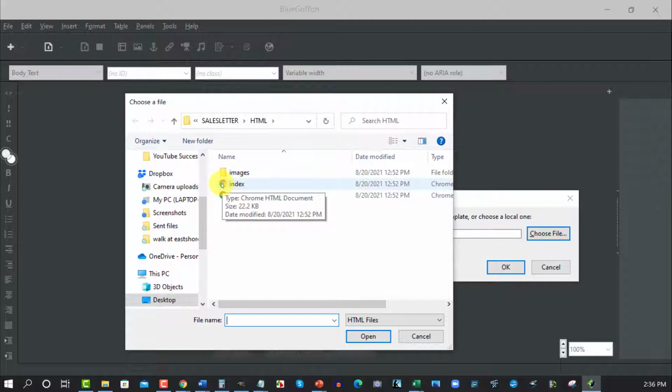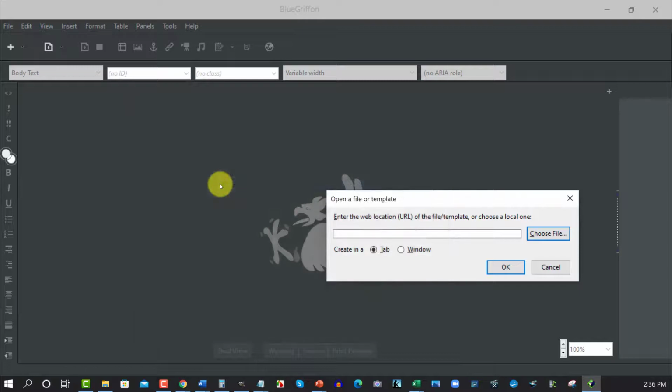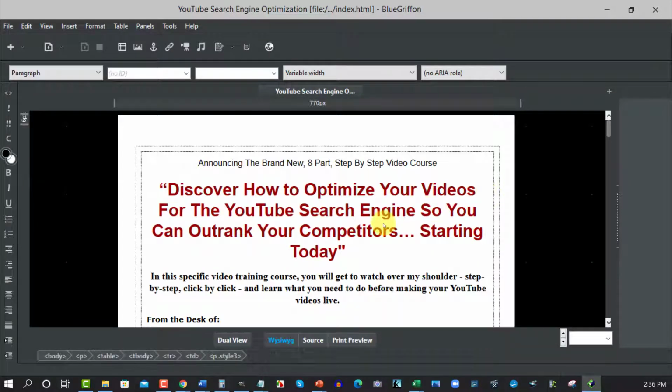It's an index.html file. Now remembering, this is an HTML editor. HTML editors allow you to edit website pages. When you have one downloaded from a PLR store, this is the sort of one you will get, and it will usually be an HTML file. Now you can use this where you can directly start editing in this actual area itself.